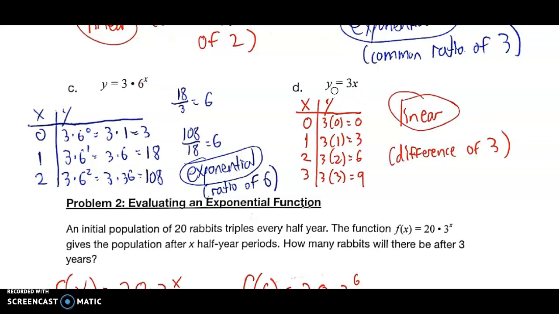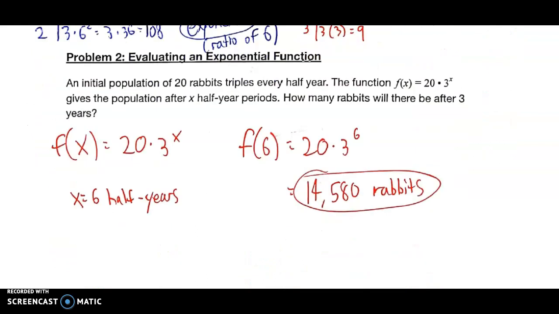We see a different pattern again if you were to try D. We see that's actually linear. And notice just by looking at the equation, x is not an exponent, so we wouldn't even really need a table. We know we're not going to have an exponential function. So in some cases, again, what we're asked to do first is to evaluate our exponential function. And we're not going to focus too often on making our exponential functions ourselves.